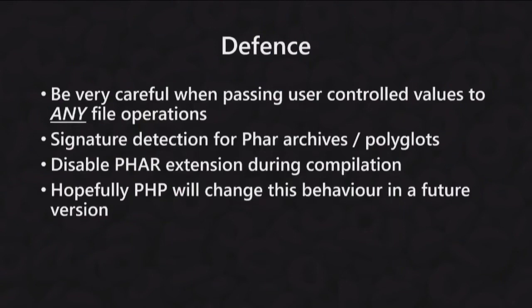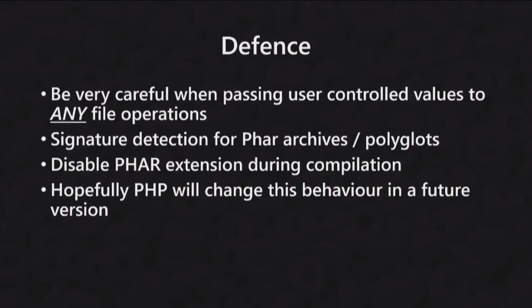Right, in terms of defending against this issue, obviously we'd love to avoid it altogether by not having the vulnerability, but bear in mind that it's XXE or server-side request forgery looking things. Obviously these are found all the time. Certainly it should be easy to detect in a signature-based way, so IDSs or IPSs should be easily able to pick up the fact that we've got a nasty payload in an archive or a polyglot. You can't disable the stream wrapper from the command line, as far as I can tell, or from any settings. But if you really urgently decided you needed to disable this, you could probably look at doing it during compilation.